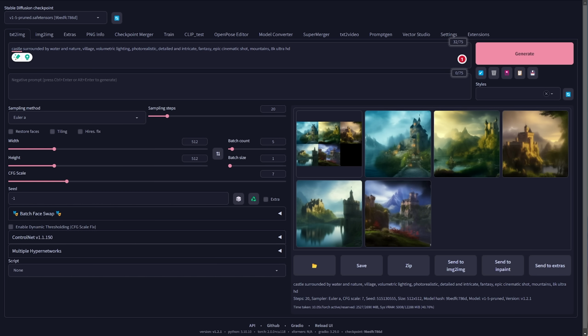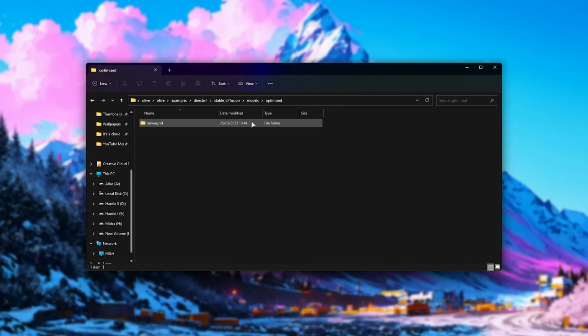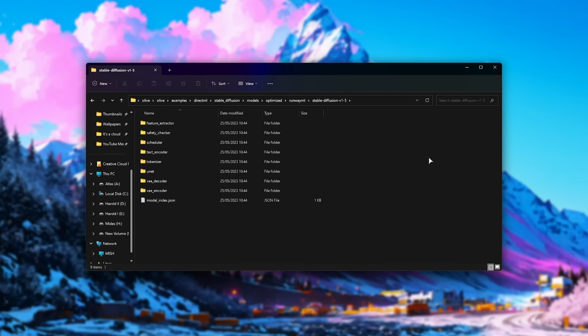But it comes with the drawbacks of not being able to use a WebUI like this, at least yet, as Olive is very, very new, being released literally today, and with creators of popular WebUI models saying it probably won't be supported soon. Alright, let's try to use these new optimized models in Stable Diffusion WebUI.